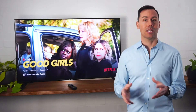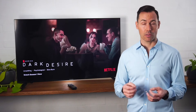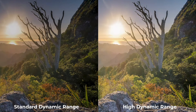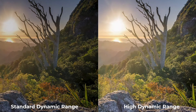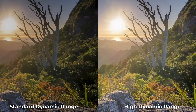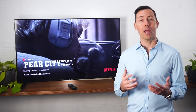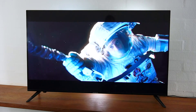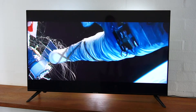And last, there's dynamic range. Hitachi's UHD Android TVs support high dynamic range or HDR. Essentially, this creates a picture that mimics the way our eyes see things in real life. So imagine a dimly lit room with a large window in the center. In the shadowy corners, you can make out fine wood grain floorboards and there's a blue sunny sky through the window. A conventional TV would really struggle to create this scene because it doesn't have the dynamic range to show very bright and dark elements at the same time without one compromising the other.